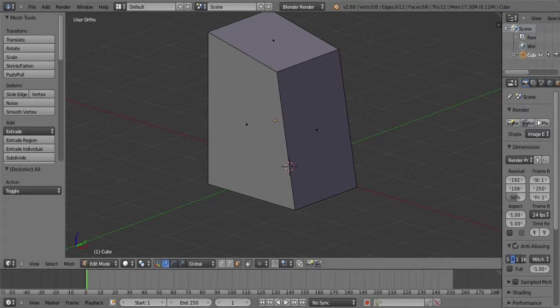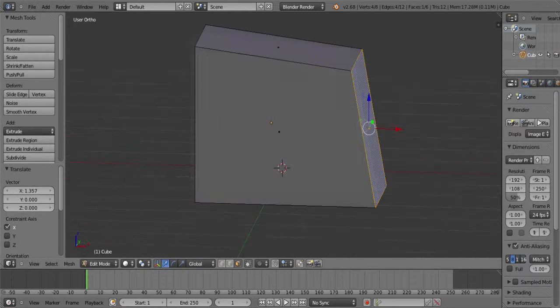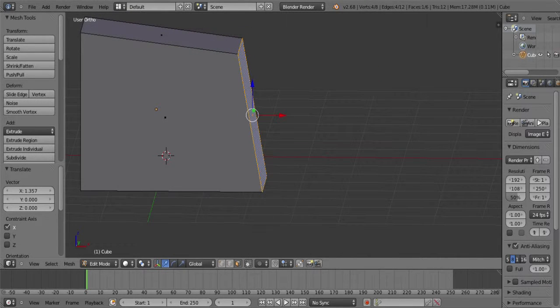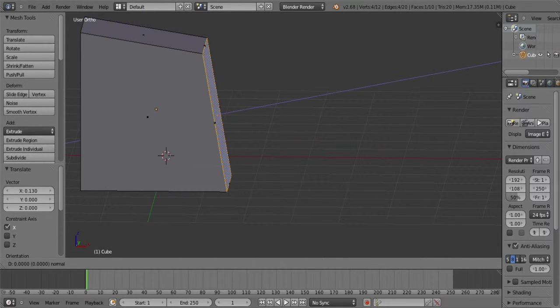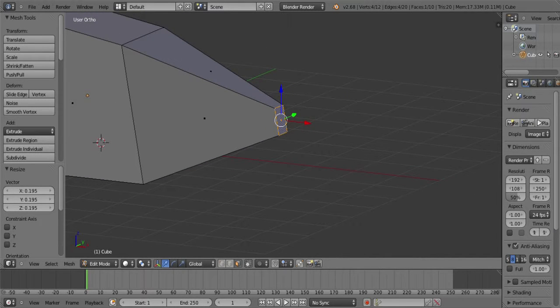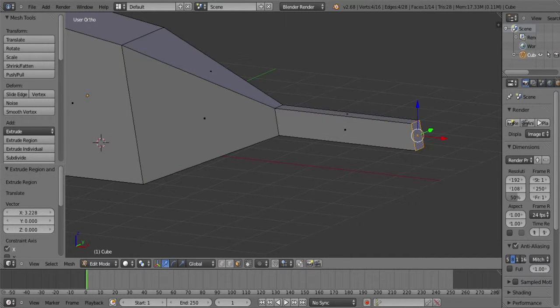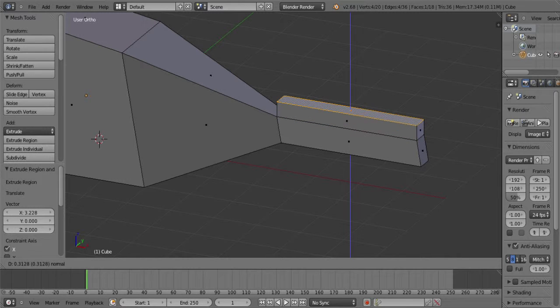Very simple. And so if I'm in edit mode, and let's say I have this face here, and I want to extrude this face out. I could just do this, but I don't want the rest of these faces to extrude with it, right? So if you press E, and then I'll press X, I can extrude out like that, and then I can size it down again. E, and let's do X, extrudes it out again. So all you do is press E. E is to extrude, and you're going to use extrude a lot.